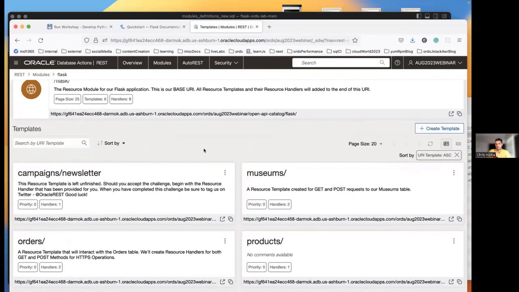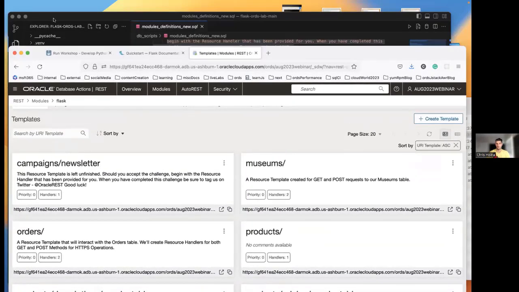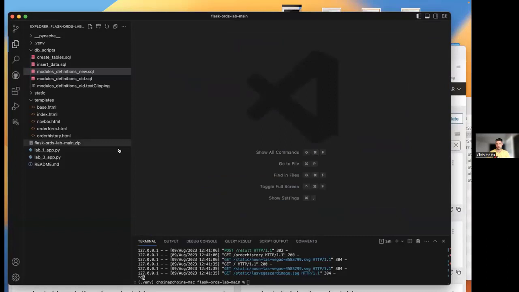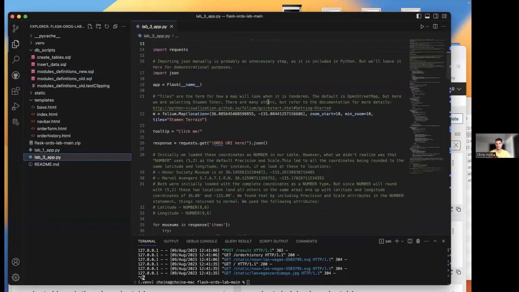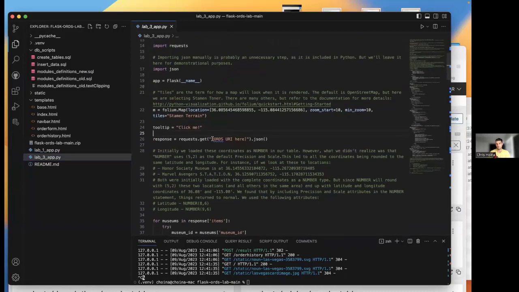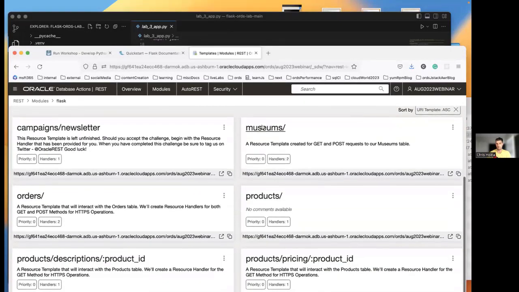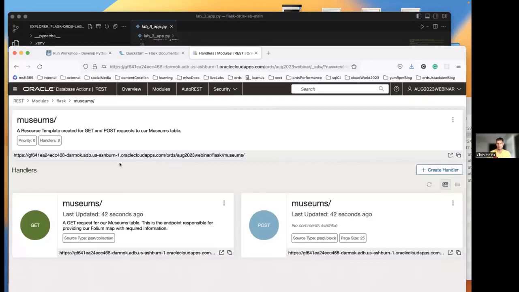So make sure that you're running the new script, and that you've commented out the schema here. And what I'll show you, if you're going to do this on your own, is go to lab 3, and then we're just going to start populating all of our endpoints. For this one, because we're going to be working with the museums table, we want to make sure that we get this museums endpoint. And you can see what this looks like.